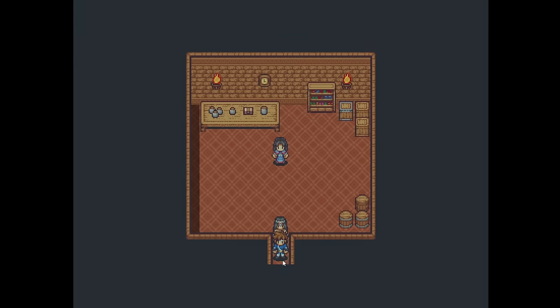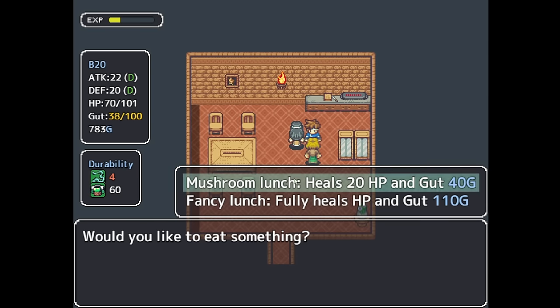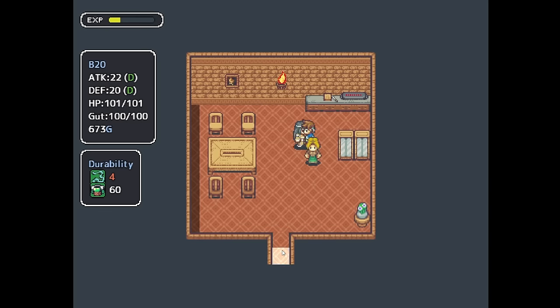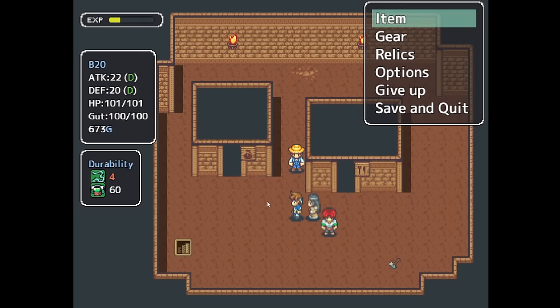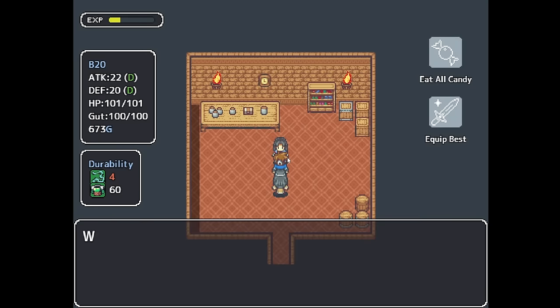First of all, we're gonna go buying some good ol' full heal. Nice. Okay, let's see now what the guy's selling. Also, I would like to see my gear for a moment. Do we have secondary gear as a weapon? We have a shovel. 2 damage. Yeah, damage shovel for a weapon.